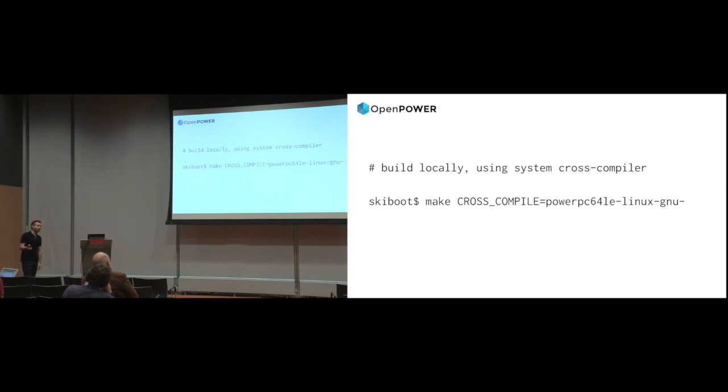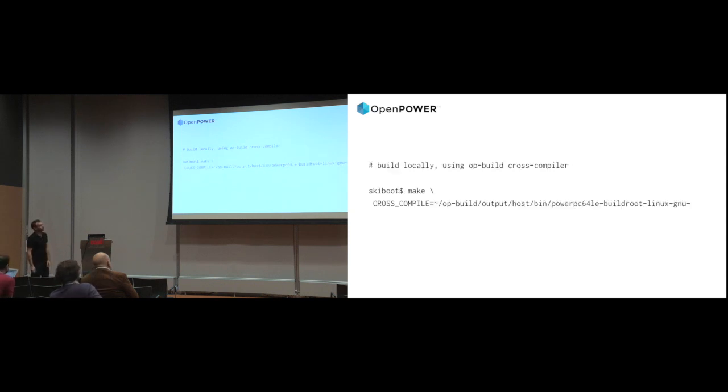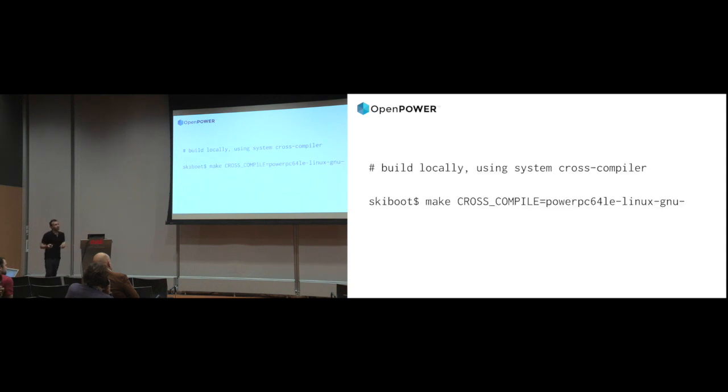If you don't have a cross-compiler handy, what you can do is actually use the one that's provided during the OpBuild step. So here what we're doing is we're building Skiboot, but pointing it to a compiler that's built as part of the OpBuild system. So that allows us to do some build checking, to do a compile of Skiboot, make sure that the changes we've done don't fundamentally break things at build time. And that gives us a little first pass local build we can do using the OpBuild cross compiler, and in the previous example, just using the cross compiler we already have.